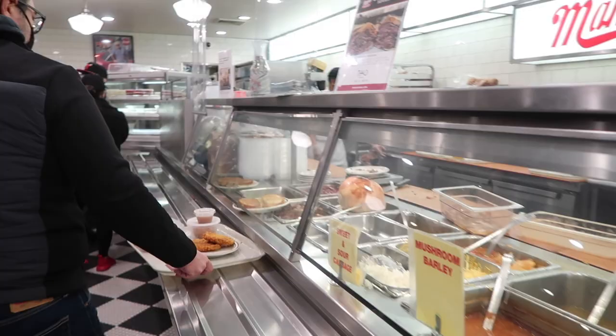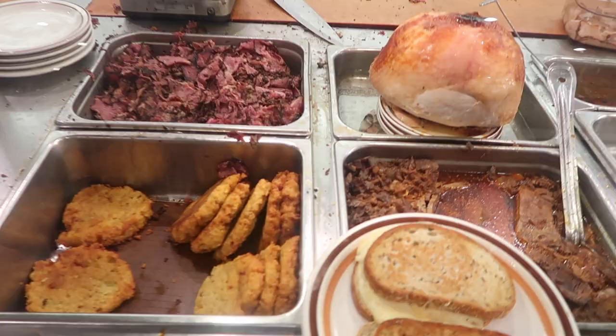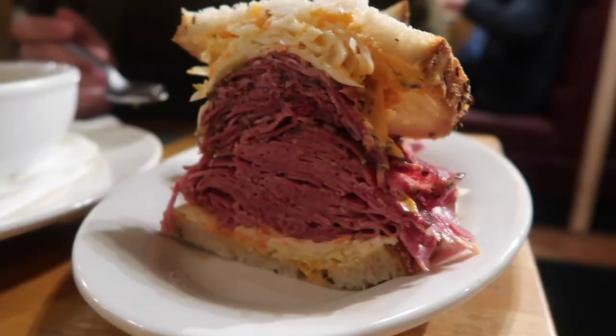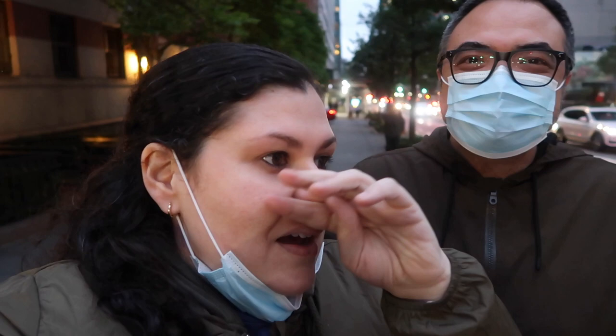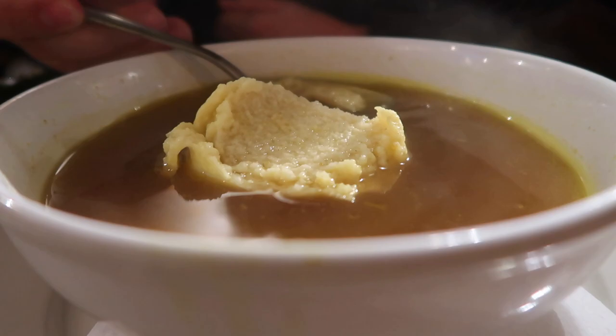Let's finish off this feast. Walking out for confessionals - we really liked this place. It's called Sarge's Delicatessen. We don't have a lot to compare it with except our favorite deli in Chicago, Manny's, and Manny's is amazing. But we really liked the sandwich here - the corned beef and pastrami sandwich. It took me by surprise. I really liked the knish here, but it was different. I still think that Manny's knish is my favorite - feels more like a potato dumpling with gravy stuffed with ground beef. It's amazing, you have to go try it. But this one was good. And the soup was amazing too. And now we have to go uphill because we're in Murray Hill.